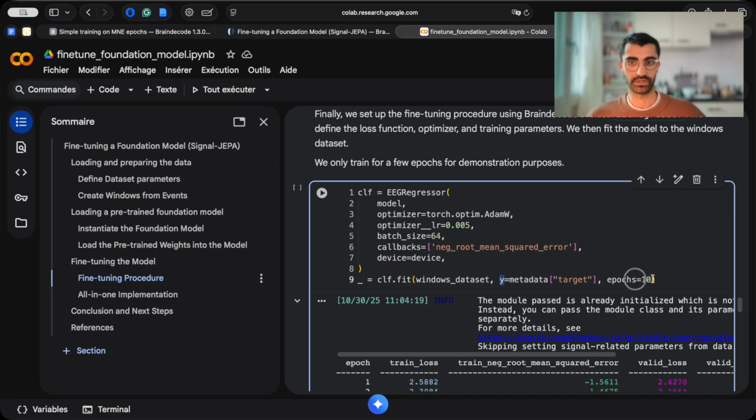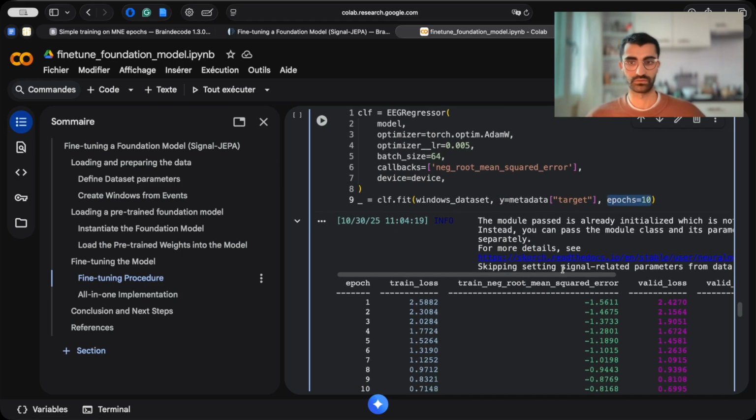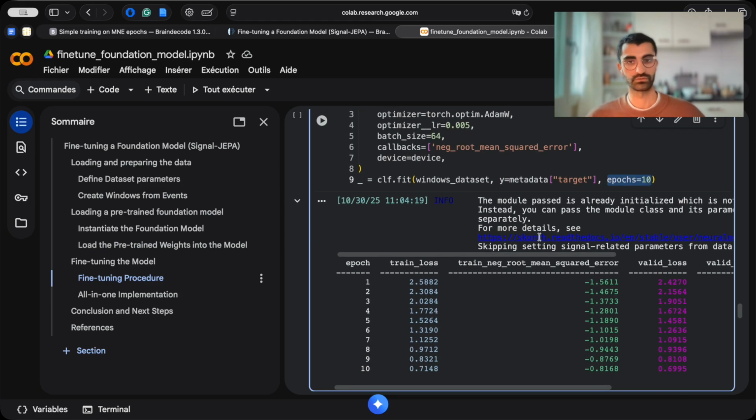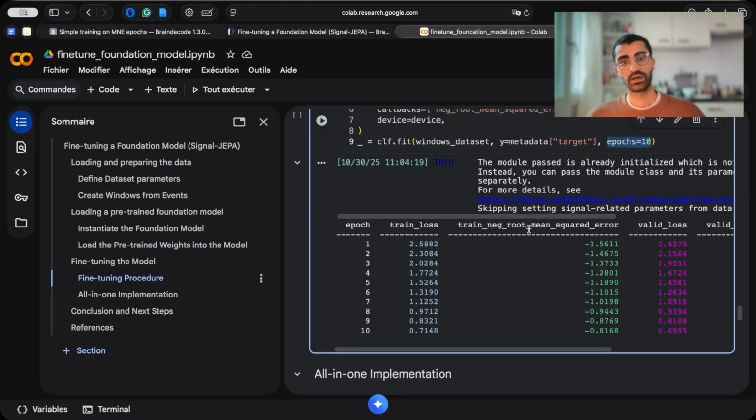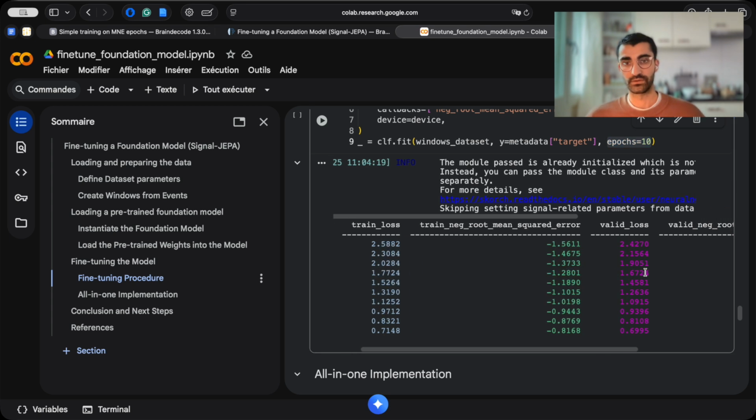We just trained for 10 epochs for this example because we want something short just to check. And in this example, as we have some real data, we can see that the loss is decreasing, and the mean square error, so it's the negative root mean square error, is increasing.